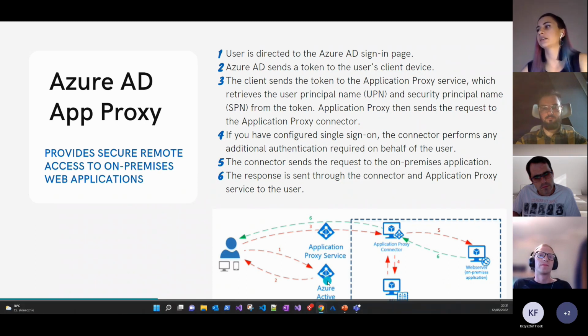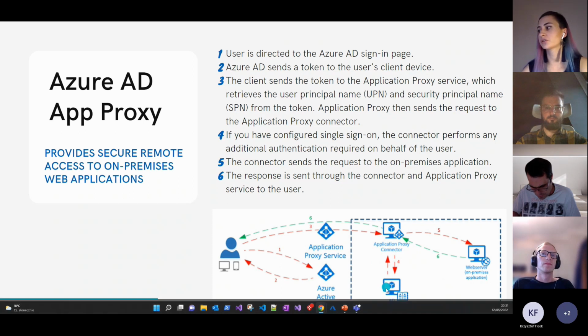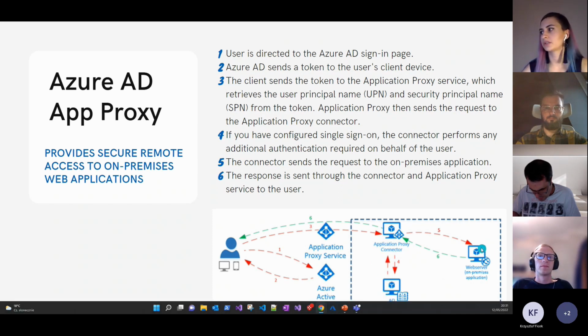When signed in, its token is sent, and the token is used by the application proxy service, which does its magic. It retrieves the user principal name and security principal name, and pushes this token into the application proxy connector. The application proxy connector, if it has additional things, reaches Active Directory to check them, and then sends the request to the on-premises application, which is successful. If everything is successful, everything goes back to the user.